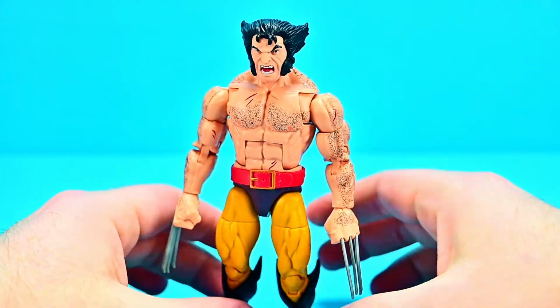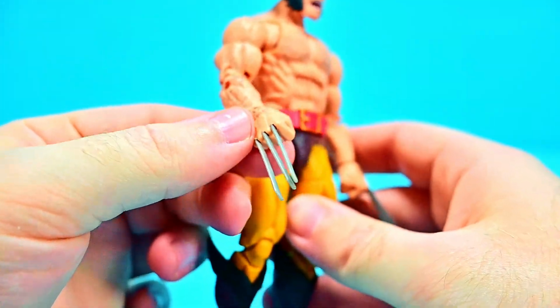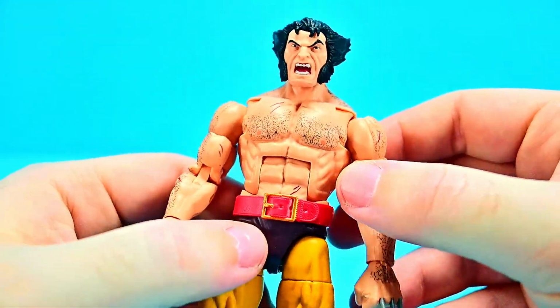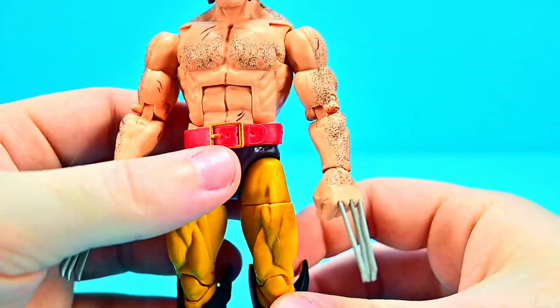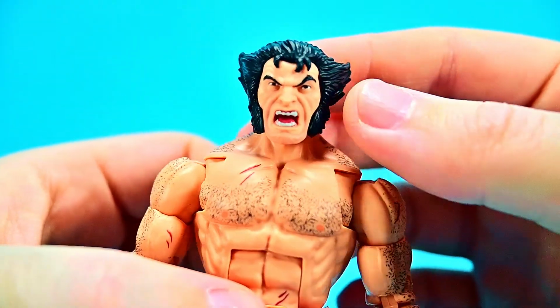So of course the typical Wolverine, where he has the adamantium skeleton, the healing factor, and the claws, which look really cool. But this one's a little bit different, where he's shirtless, so you can see most of his upper body, and you can see that he's got all sorts of cuts and scratches on him and everything. So we have Wolverine in his brown and yellow suit, so you can see the colors there. We'll show some of the older ones that we've had before, but there we got to look at Logan's face. So he's all angry there.